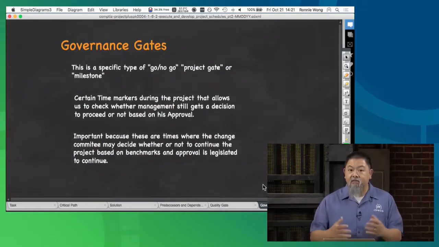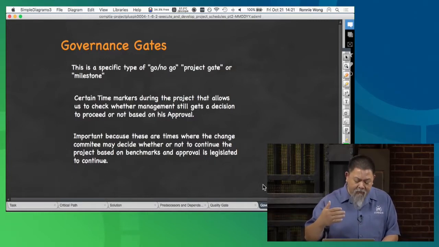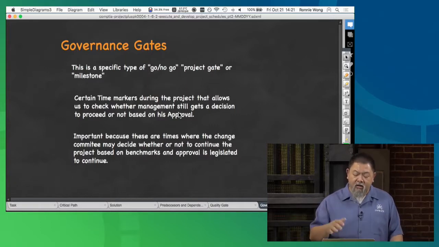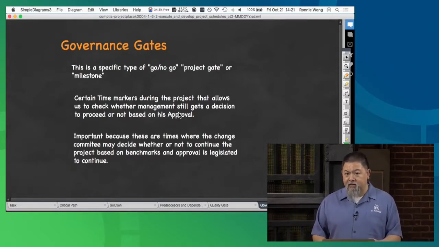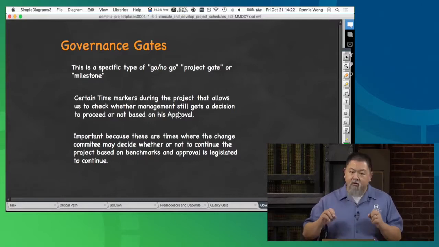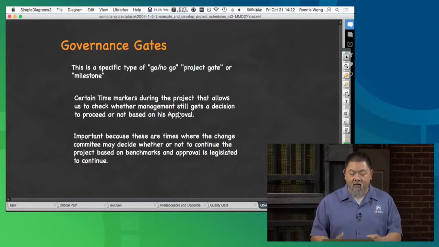The same idea is pretty much identical in terms of governance gates, but this time it is how we've actually chosen for that procedure to go on. So this is more procedural in this sense. What we want to do is know whether or not the management is still actually involved in what we do here. So this gives us certain times within our particular project where somebody can say, look, I don't really agree with this anymore, or whether it's legislative at this particular point, whether it's management, client signing off, whatever it might be, that we just don't have everything that we need in the project as well.